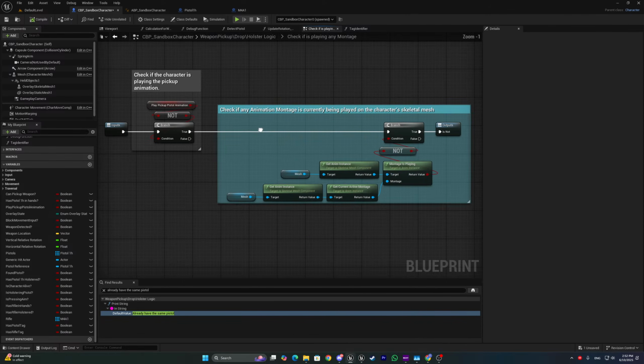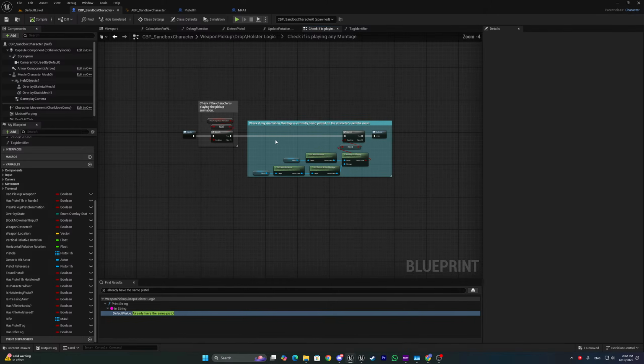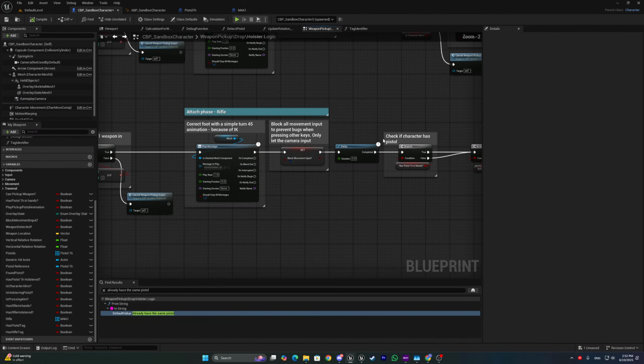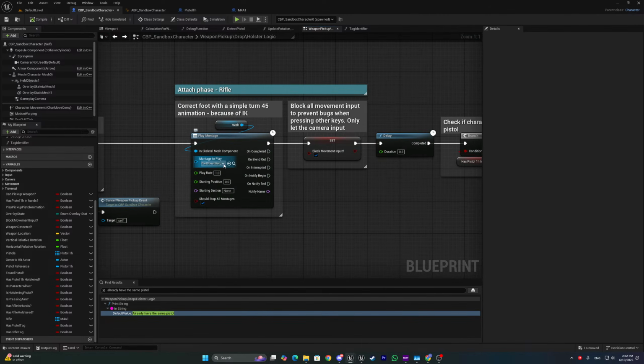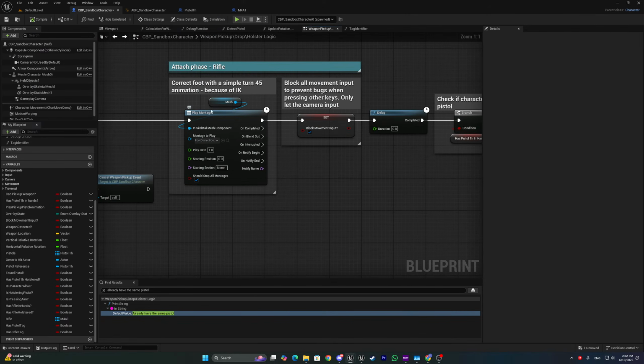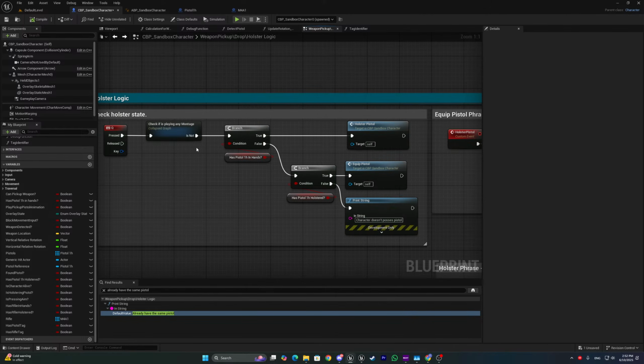So we need to have that in mind. We basically need to ignore the turn montage because of the foot correction montage. That's a little bit more complex to do. That's why I have trouble following a bit, as I used my own animations and my own weapon models.